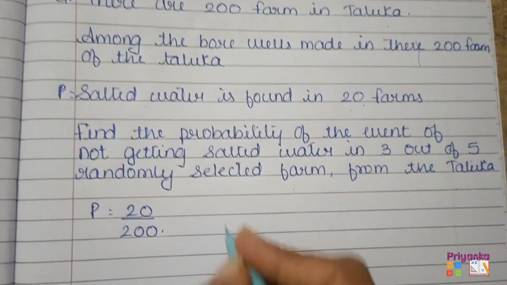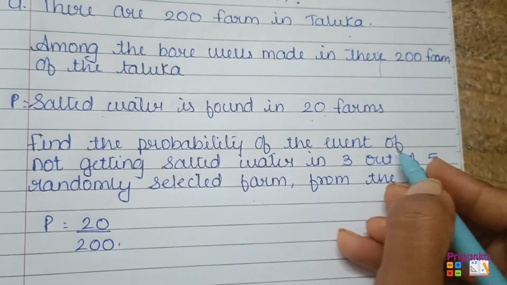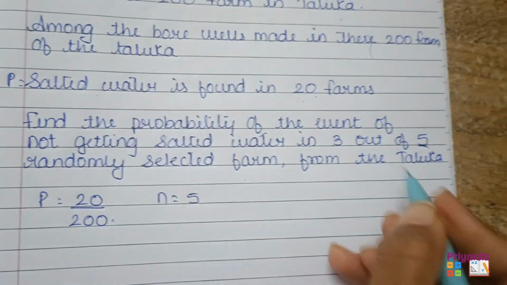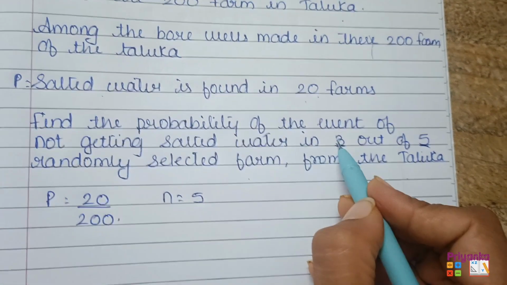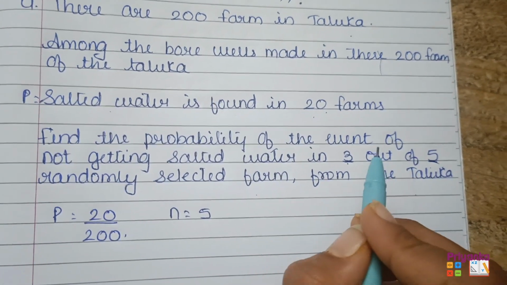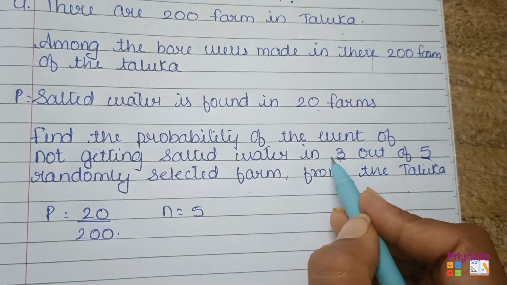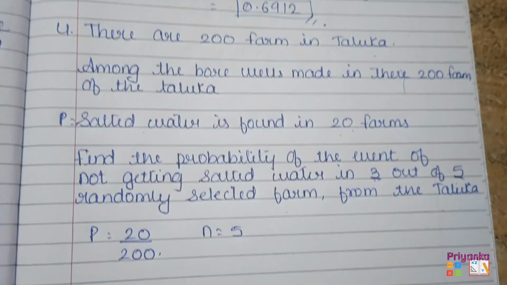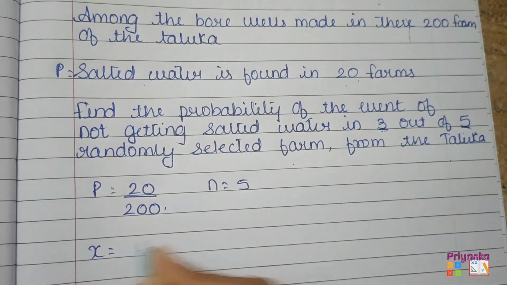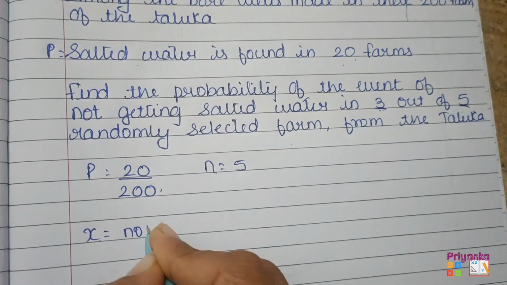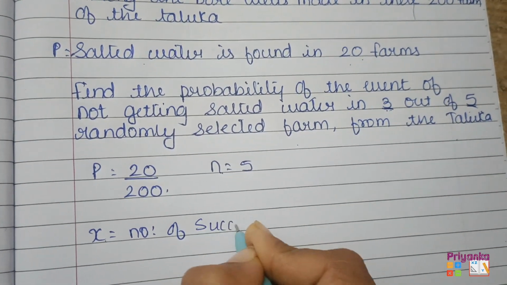Now if you remember, here the total number of samples taken is 5. Now here you have to find out x, and directly you are going to take... First understand the question; before that, do not directly denote that 3 is x. 3 is not the x. If you remember, I said for n that it is the number of trials, and for x I said it is the number of successes.